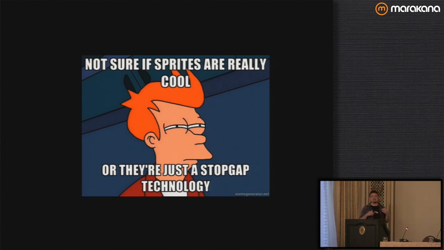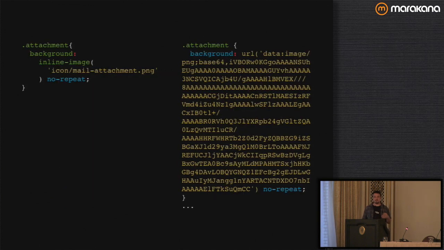So what I'm using in newer projects instead is an inline image. And with a syntax that looks surprisingly similar, I can just say inline image instead of sprite image, and it will just include, as we saw earlier, the whole image into my CSS using base64. And I know this is, again, disgustingly ugly, and it looks terrible.